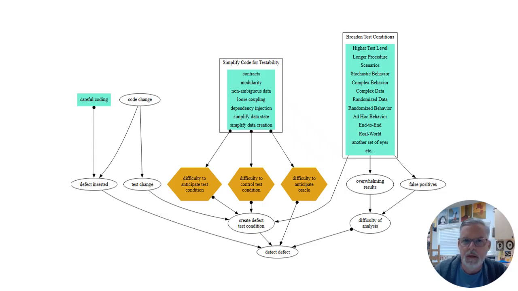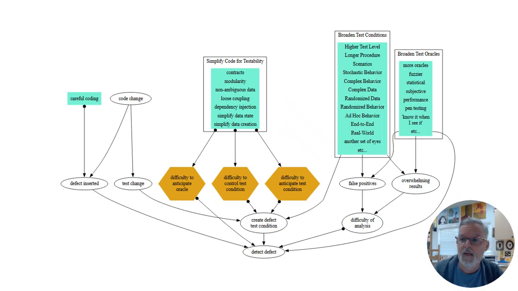There's another thing that we can do to expand our ability to find more defects, and that is to broaden our test oracles. So usually when we're shifted way left and we're trying to simplify the testing in a unit test, the most common recommended practice in unit tests is to check for one thing, right? You go in and you create some condition and you have some result. Assert on exactly whether or not that result matches what your oracle prescribes, right? Is the way that we usually write unit tests, one thing at a time. And that's to make sure you always get the coverage. If that unit test failed, it doesn't block further coverage.